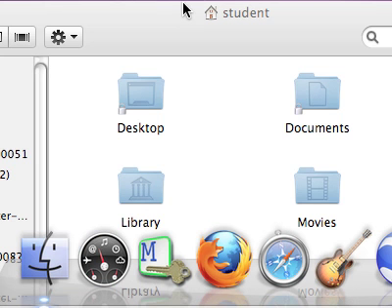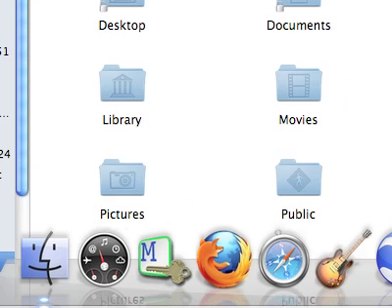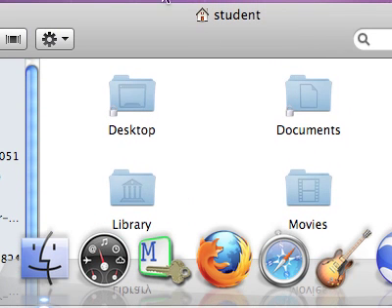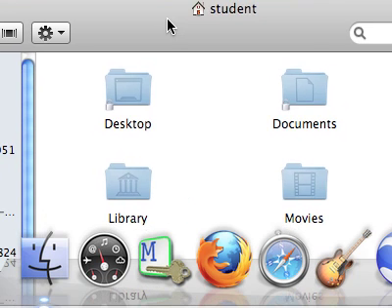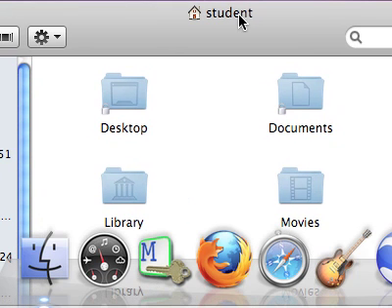This folder right here, we will notice that there's desktop, documents, downloads, all sorts of folders inside the student account. However, this is not the server account. This is not where you want to save things. This account is on the computer that you're looking at, that you're sitting in front of right now, not necessarily on the server. So we are not going to be saving to this account.